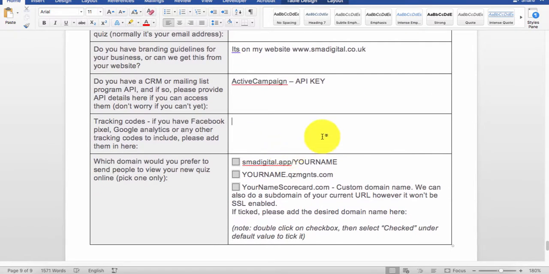Tracking codes is if you want something like a Facebook Pixel or Google Analytics installed in your quiz as well. For Google Analytics, you'd have to find your Google Analytics account and send us the tracking code for that, or the GA number as they call it. Either one is fine. For the Facebook Pixel, if you just Google how to find my Facebook Pixel, there are a million and one tutorials to show you how.